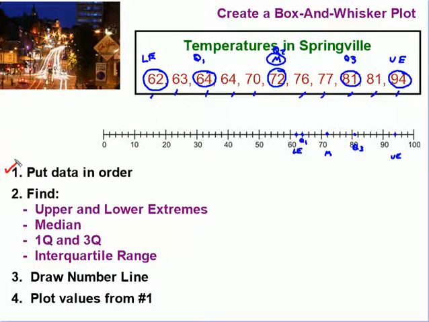And then all we have to do is draw our number line. Now I have already put a number line here for us. You would have to draw your own. Then we plot the values. So we've already got them there. We're just going to show them as they would be on a graph. So here is our end of our whisker for our lower extreme and the end of our whisker for our upper extreme. Then Q1 is the beginning of our box, right? Q1, and the box goes between Q1 and Q3. So here's Q3.